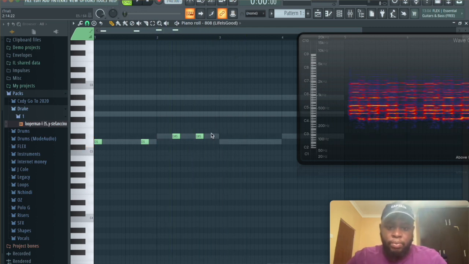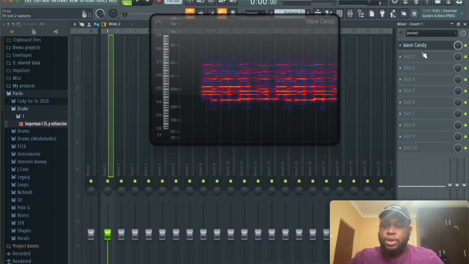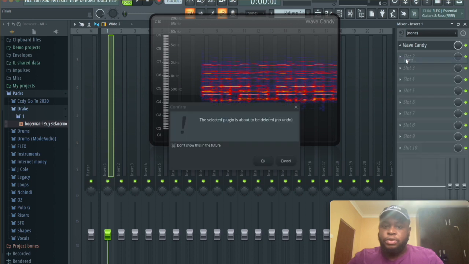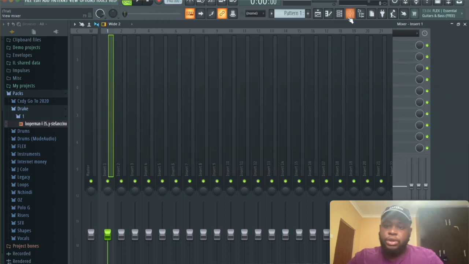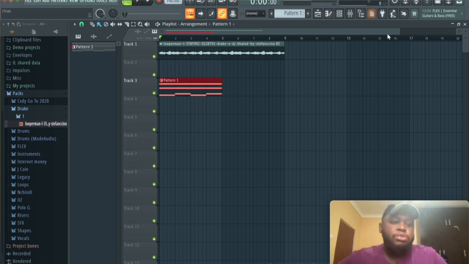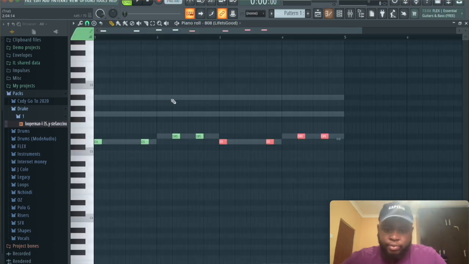Perfect. So now we're gonna duplicate this by pressing Shift and then left clicking, and then we're gonna delete this window here because we don't really need it anymore. Delete. Okay, my mix has been tripping. I think it's just because I'm using the FL Studio double version. So from here, we're gonna elongate this.